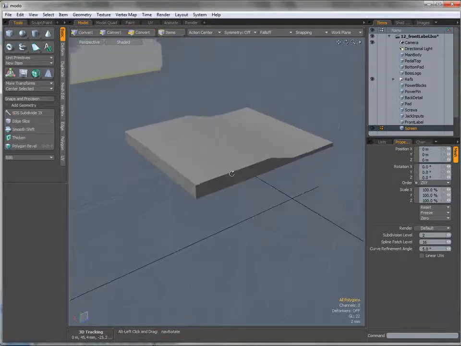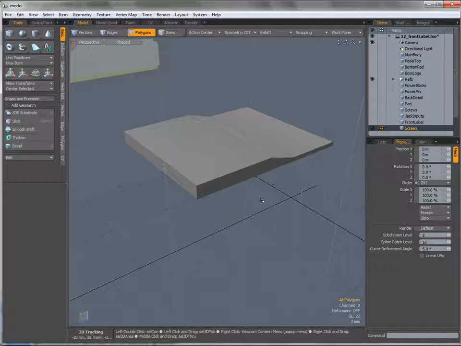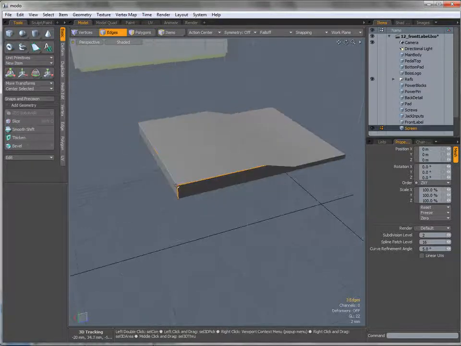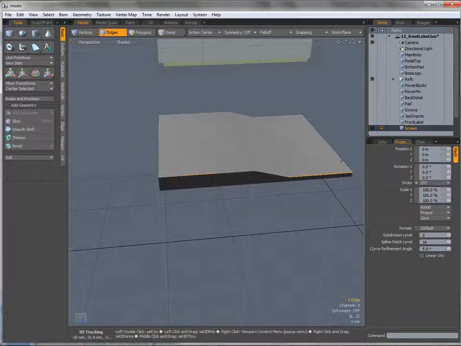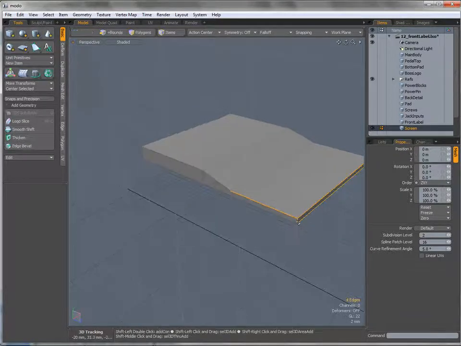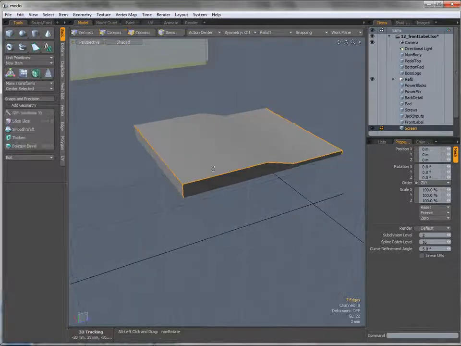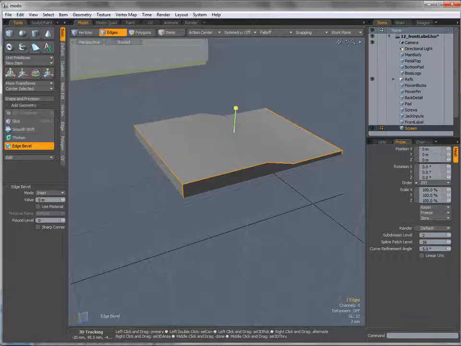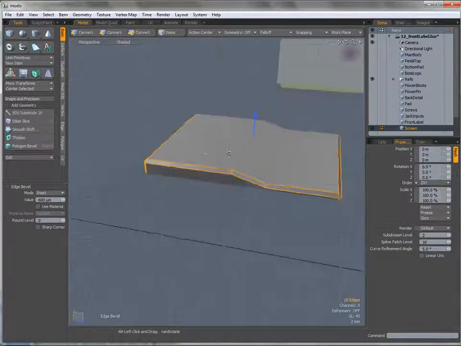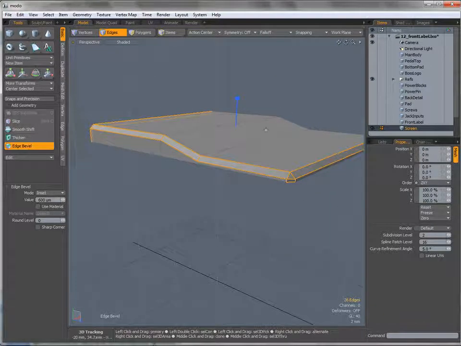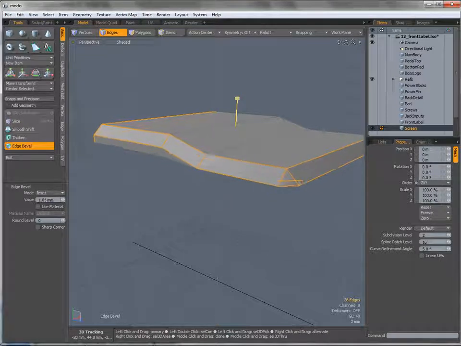Now we have a problem. Basically the bevels on this object are of different sizes. These edges here have some quite large bevels on, whereas these ones are a lot smaller. Now if we were to just go in and select all of these edges here, hit B for bevel, right click, kind of drag it out, you notice that although these aren't quite as large as I'd like them to be, down here we're almost at the bottom of the pedal. If I was to pull it much further, we'd start getting a lot of problems going on down there.